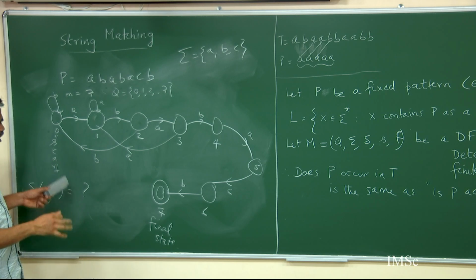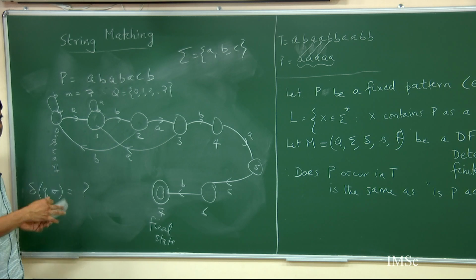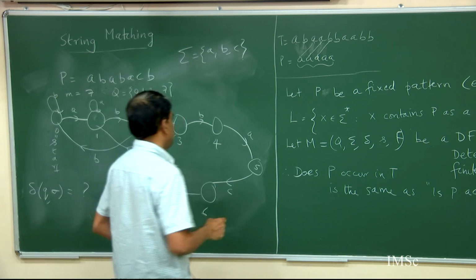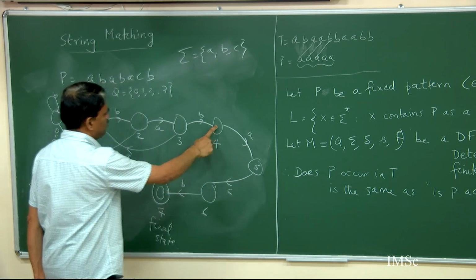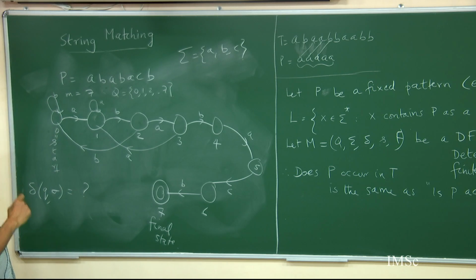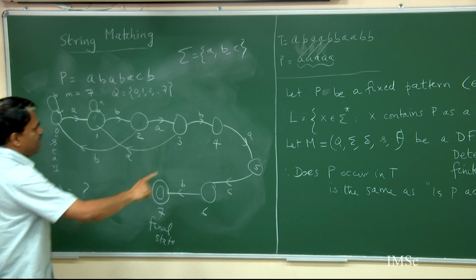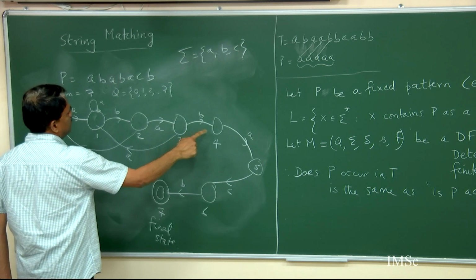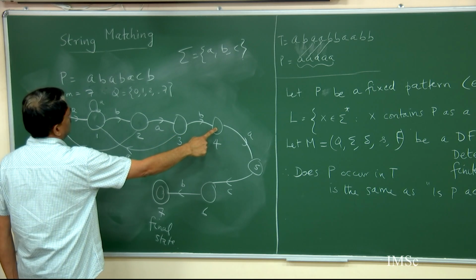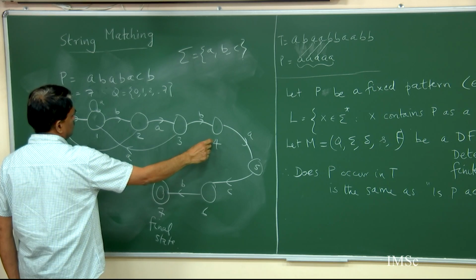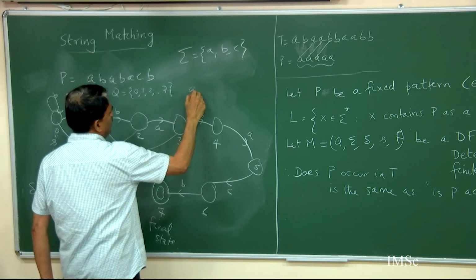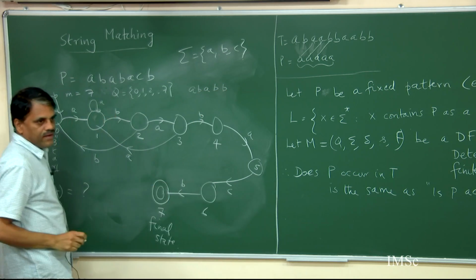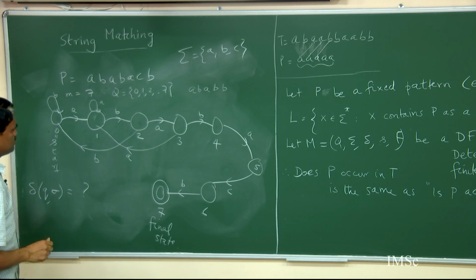Now, what is it formally and how do I compute it? We will keep building your intuition on this. Let us see. So, now if I get a B, what should I do here? In state number 4, I get an A, I go here. If I get a B, I have got an A, B, A, B, B. So, I got an A, B, A, B, and now I am getting a B. So, I go to 0.